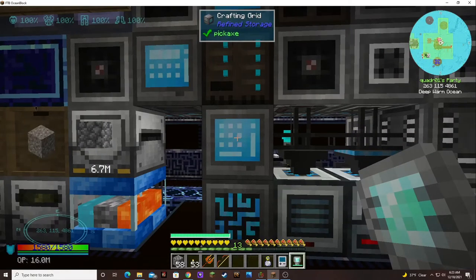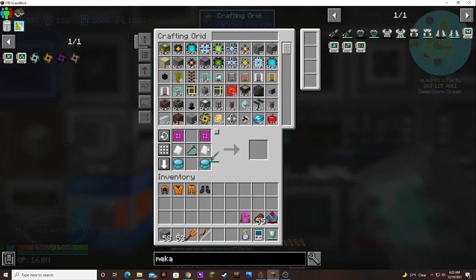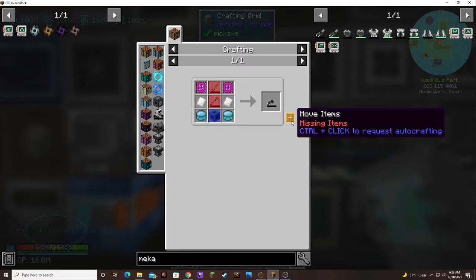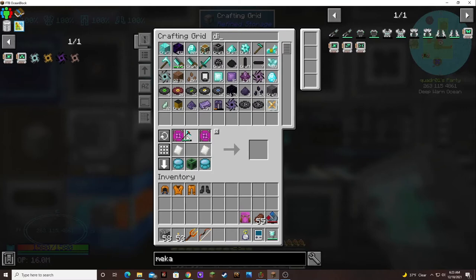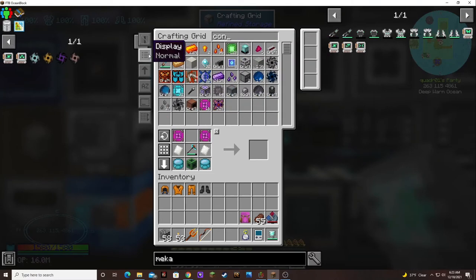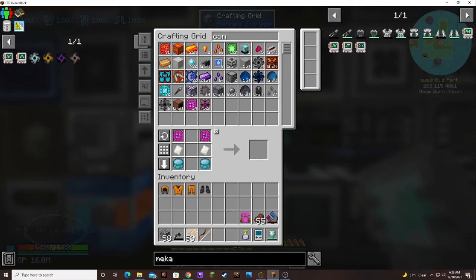There, and I can always make another one if it doesn't count as one. What? Oh, it needs the... what did you do? Where is it? Configurator. Why would you do that? There we go. Now we got a mecha tool.